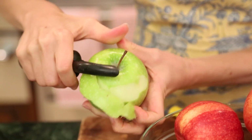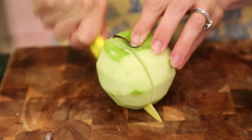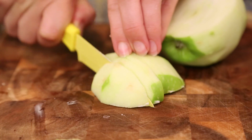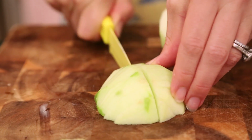There are a lot of apples to peel and slice, and my mom always employed the whole family to help her do them. All right, so my apples peeled. I'm now gonna slice it. I like to slice it really thinly so that it bakes a little bit quicker and gets nice and soft. My mom uses whole slices of the apples. A lot of people really like to do cubed apples in their pies. You can kind of experiment.